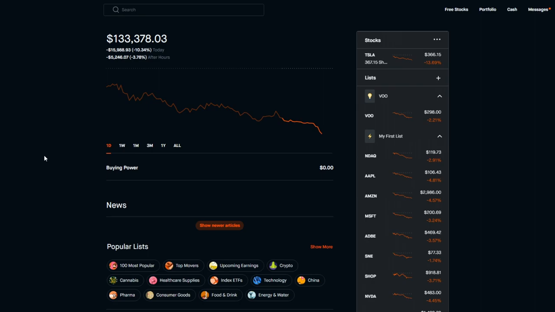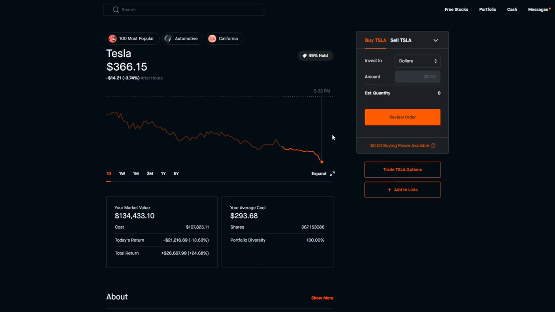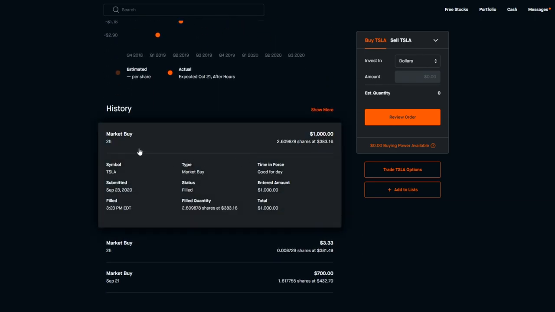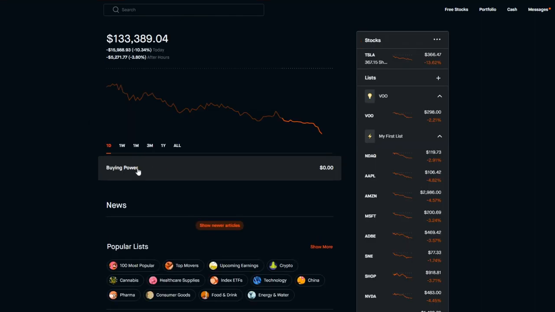but I want to show you all my receipts for today for a recent purchase. So like I said, I spent $1,000 on Tesla stock today, and so just to show you all that receipt, that was 2 hours ago at 3:23 p.m., and so I dropped that 1K on there. As you can see, that was around 2.6098 shares at a share price of $383.16. So since this point in time, the share price has actually gone down like another almost $20 since I made that purchase. I'm completely okay with that because, as you all know, I dollar cost average anyways.